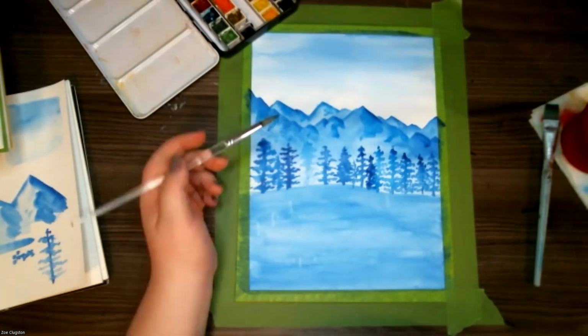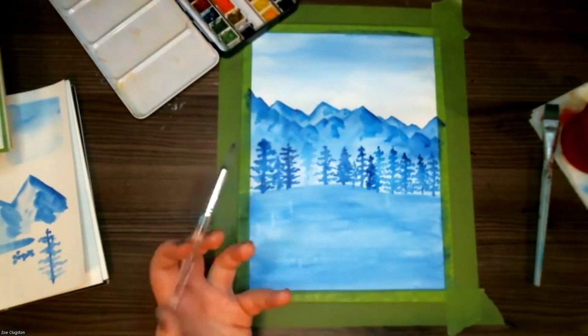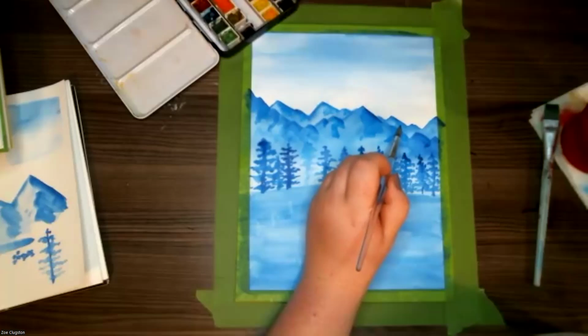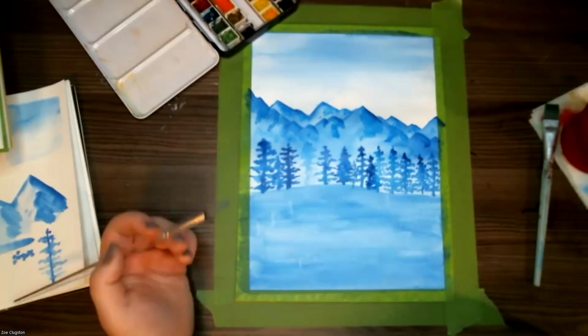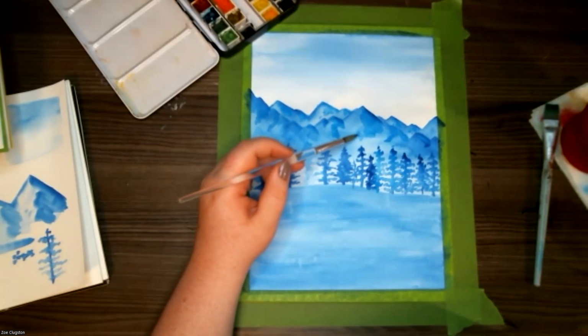And I'm even adding some of this texture to the back mountains, far behind, so they're barely anything, but just a little bit more definition. It just helps add a little bit more to the mountains.